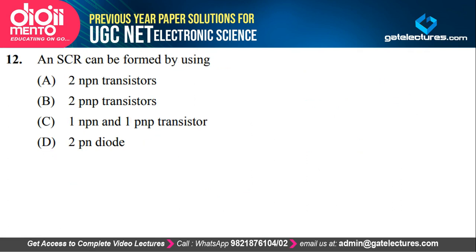Right. So look at the next question now. An SCR can be formed by using. So SCR is basically a combination of one NPN and one PNP transistor. What they are doing is, they are connecting a PNP and NPN. They are connecting this P of this transistor to P of this transistor. The PN diode they are taking in common. One PN diode is going to be forward bias, one PN diode is going to be reverse bias, and they are connecting this and forming an SCR, right? So this SCR is going to contain one PNP and one NPN transistor, right?